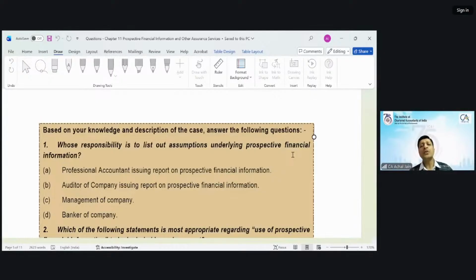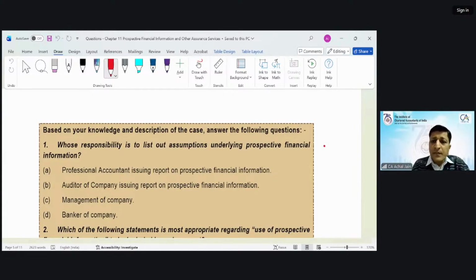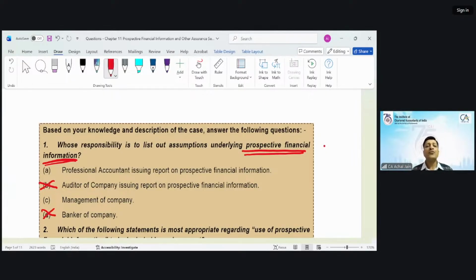Very good. So when it comes to the financial information, one must understand that as regards its preparation and presentation, it is always management that is responsible. The practitioner is there to verify and examine, not to prepare. Correct? And anyway, we are not talking about the auditor at all. So B and C are completely off. Even if somebody has a confusion, it should still be around A or C only. Though that is again not relevant, B and D are completely off. So what is the right answer? It has to be C.